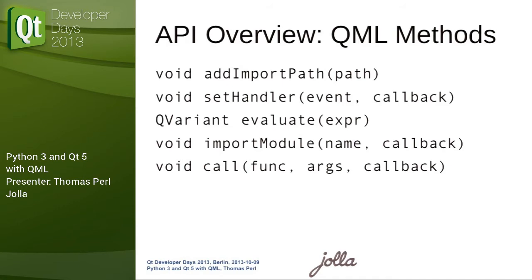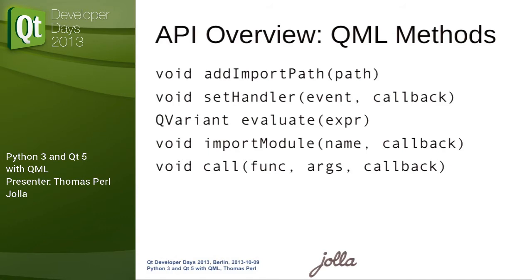There's a synchronous function that just evaluates any Python expression. That's quite nice to get started. And because the result is a QVariant, you can have JavaScript arrays or Python lists and everything. It's transformed to the JavaScript equivalent. We will see that later on when we come to the session.